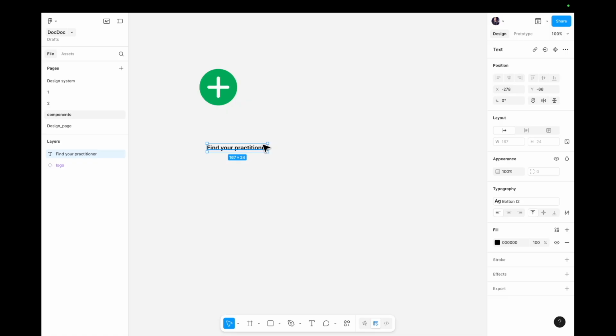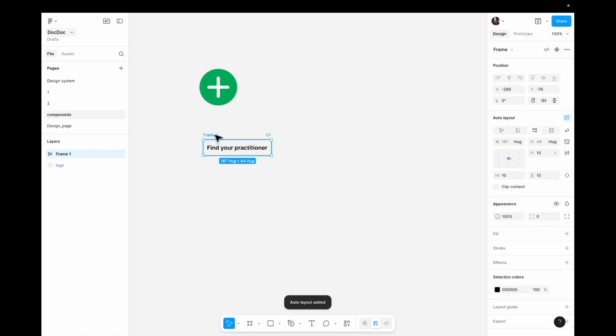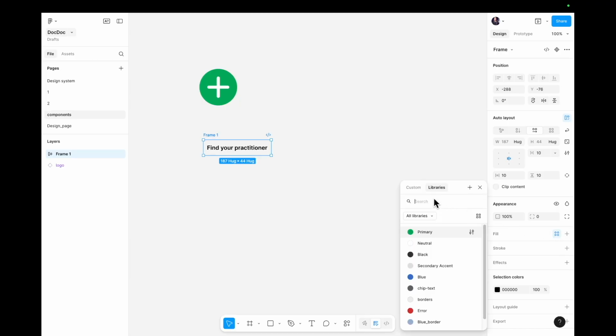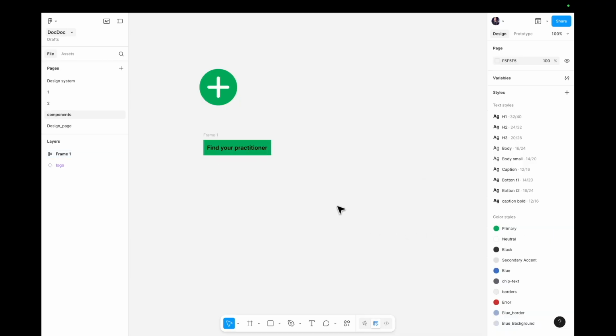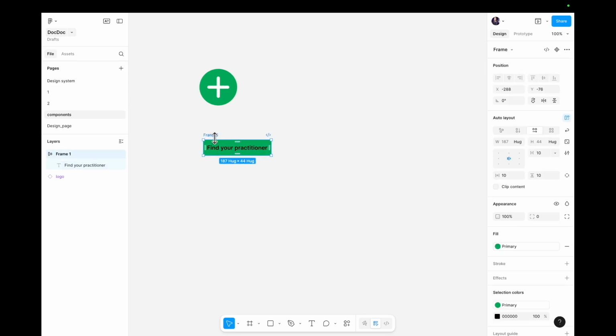For adding the auto layout, we press Shift and A, and we will change the color. At first we click the frame, we will go to the library and change it. So we have a constant corner radius for our buttons, and it's 8.